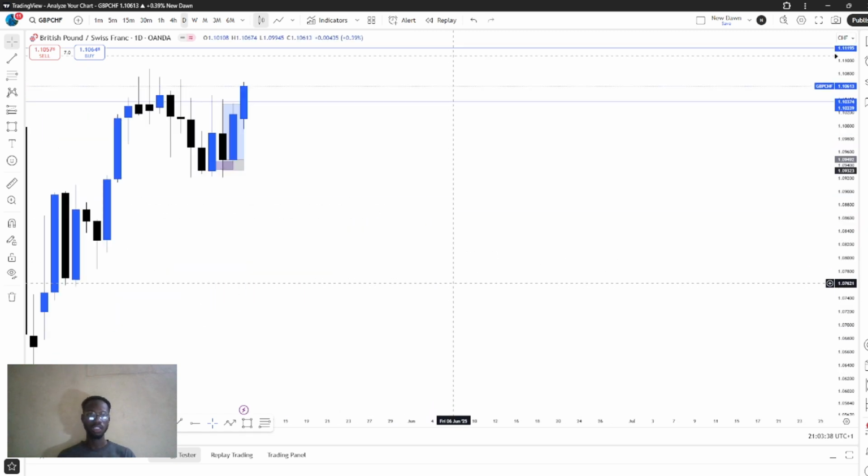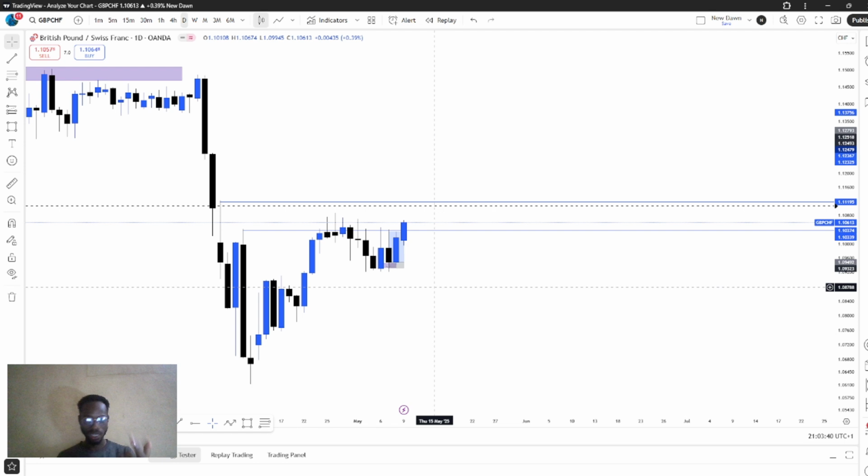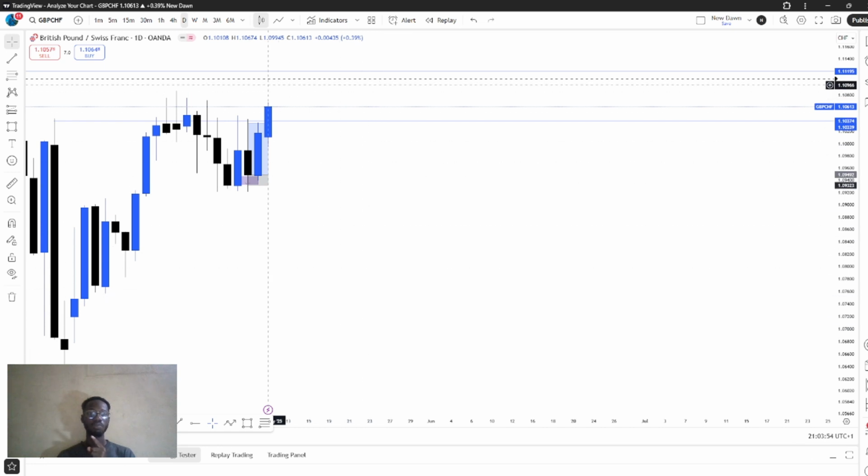So knowing that, you are now looking at how we can capitalize on the buys. When I saw this daily bullish candle form, I wanted to take a buy. Not necessarily because there was a demand somewhere here, but because I wanted to take a daily candle that was going to fill up this daily wick here. In most cases, when price is trying to move in a particular direction, if it creates a wick, the next candle is likely going to fill up the wick, as you guys know already. So we're looking to take a demand zone. Remember, we're looking to take a buy, right? So to fill up that wick. So we're going to look for a demand zone and then see how we can continue buying to fill up that wick for that day, right?